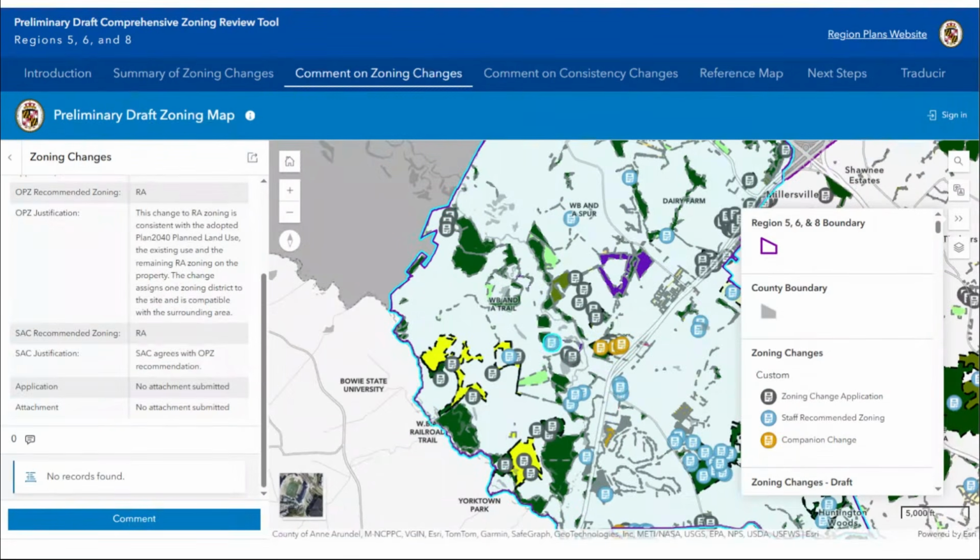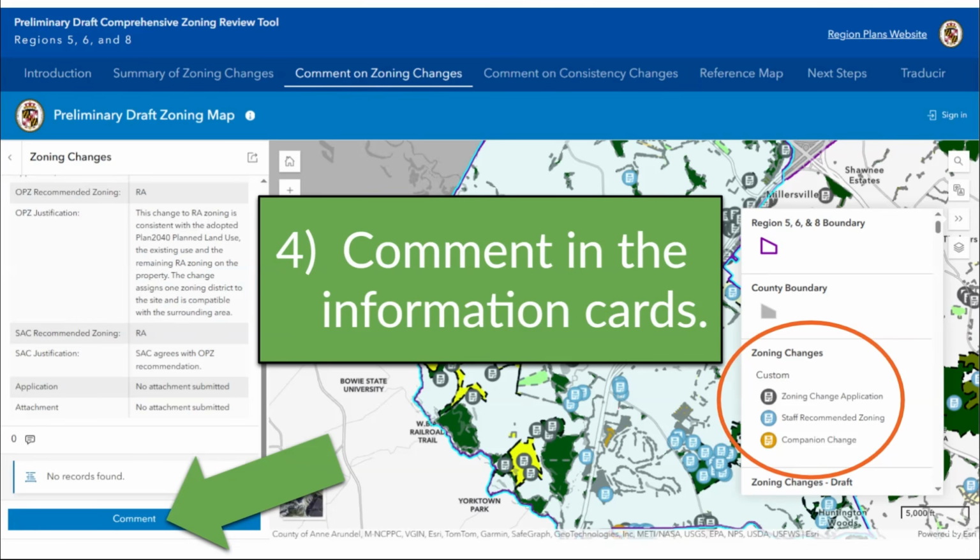Tip 4 is relevant to the Zoning Changes tab. This is where you can use the comment cards for placing feedback. Use the search bar to locate an address or zoom into an area of interest. Here I'm zoomed in to Region 5. For reference, I have the key pulled up on the right side. This shows the different types of zoning changes represented on the map. Click on one of the colored circles to select a proposed zoning change. Then you'll see a column appear on the left. This is the information card that contains information about the draft change. Review this card, then use the blue button at the bottom to attach a comment. You can also see what others have said if any comments exist yet.